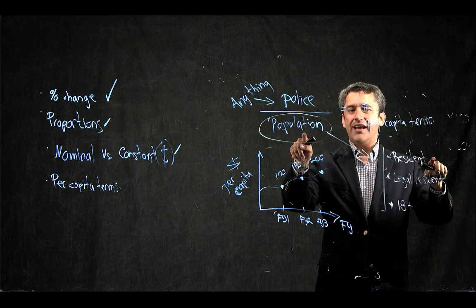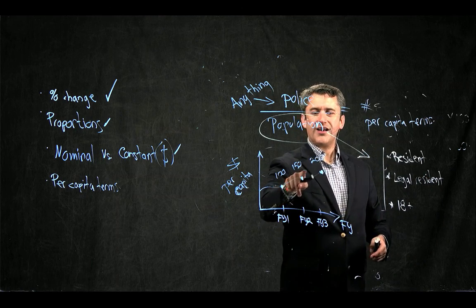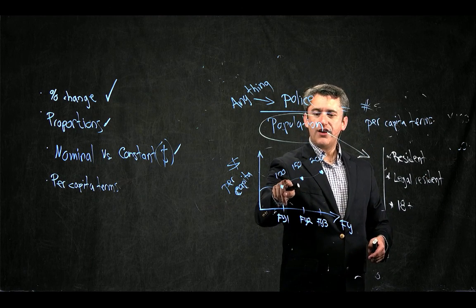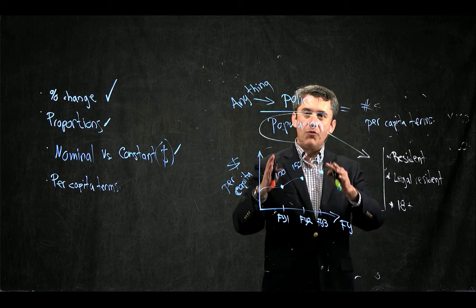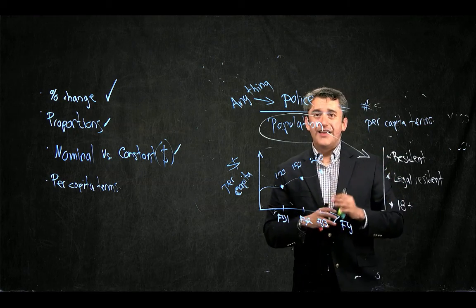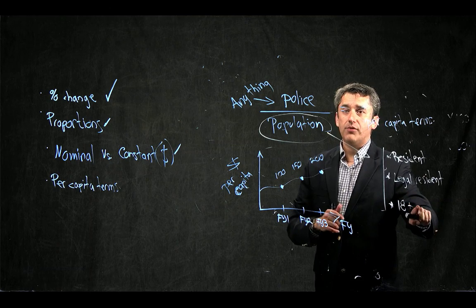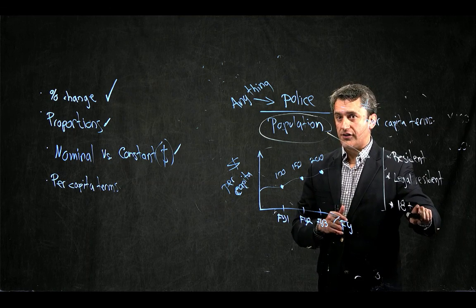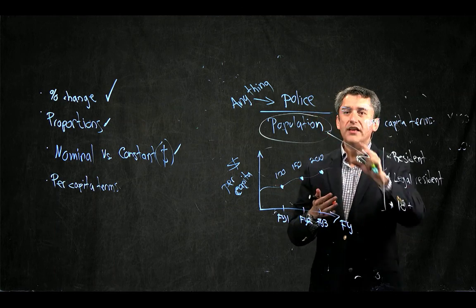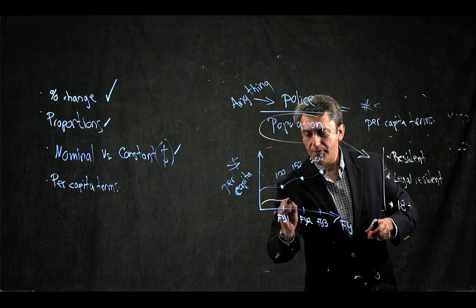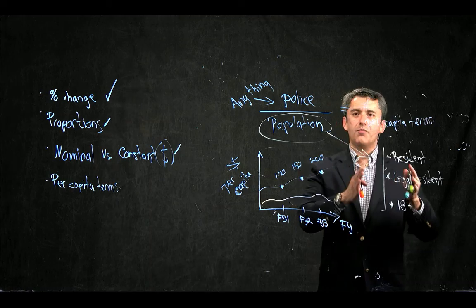So what? Well, depending on the number that you choose for population is the number that you are going to get in here. And depending on the numbers that you have in here is the story that you are going to tell. So when you start comparing these numbers with something else, it could make a difference if you use residents or just people that are 18 years old or older. In some cases, you might find that there's a problem. But at the moment that you change your population measure, maybe you're going to find that there's actually no problem. So it all depends on the numbers that you choose.